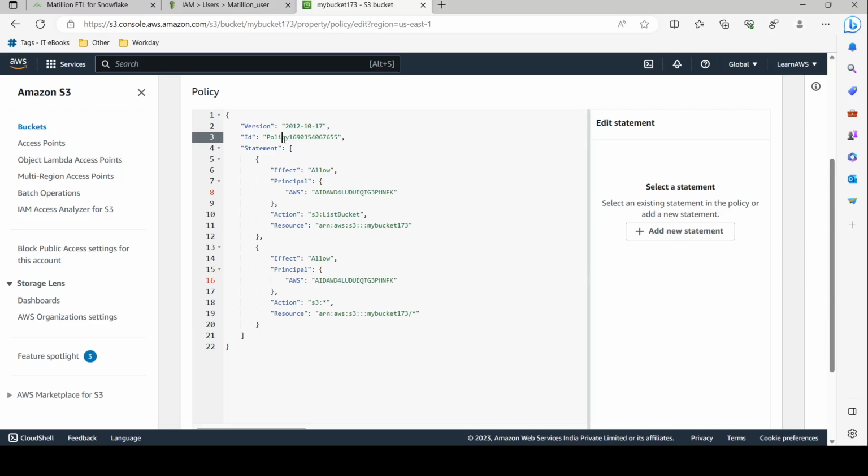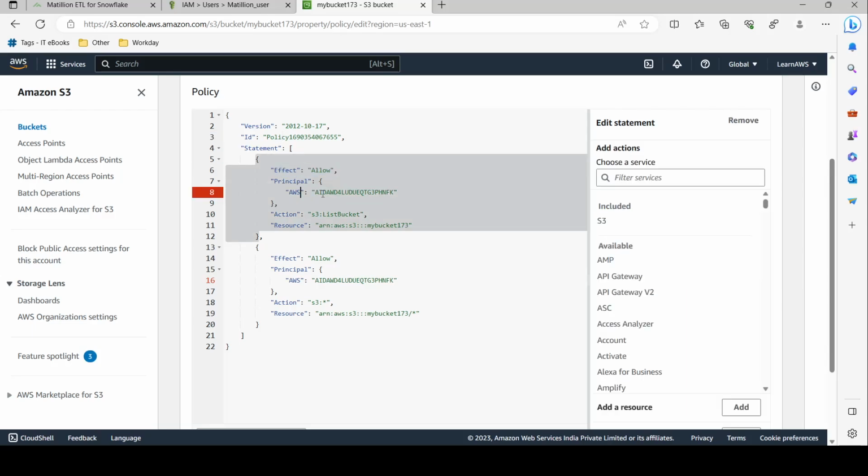So here is the version, S3, Allow. Here we need to add that IAM role, which will do it. Here it is saying allow the particular IAM role.